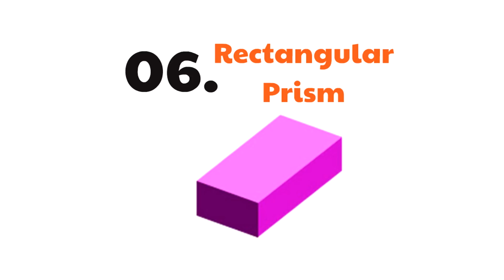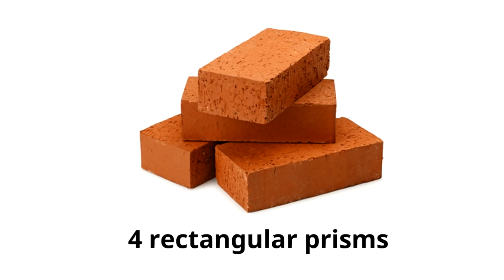Our final 3D shape is the rectangular prism. The rectangular prism is the 3D version of the rectangle. It has 6 sides or faces that are all rectangles. Okay, an awesome example of the rectangular prism are bricks. And here we have 4 bricks, which are 4 rectangular prisms. The 3D version of the rectangle.